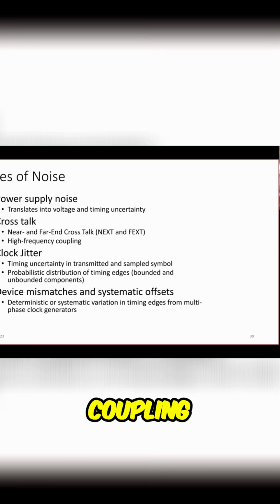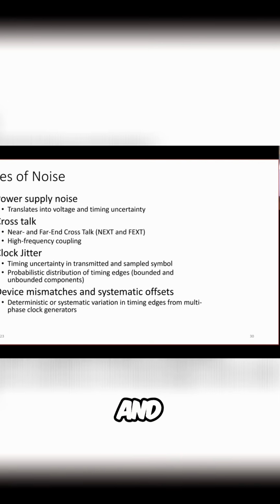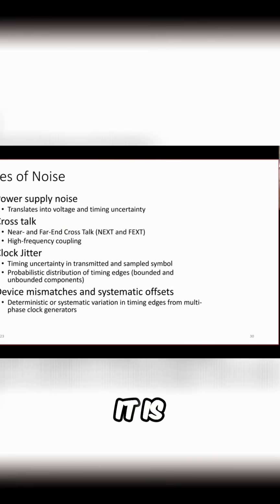Another thing is high frequency coupling. High frequency coupling, it took me quite some time to understand what it is. But then I went back to the basic physics when we said that any current carrying conductor has a flux around it, right? Magnetic flux. Now every channel, copper line, still has a flux. Though it is on a PCB or on a channel, it is still current carrying, and the inherent essence of it is that you will generate a flux. And when you put two lines next to each other, each one will interact with the other and cause noise. Right? Mutual inductance will generate, or a mutual voltage is generated on both sides. It is generally not beneficial. In some cases, it might be beneficial.